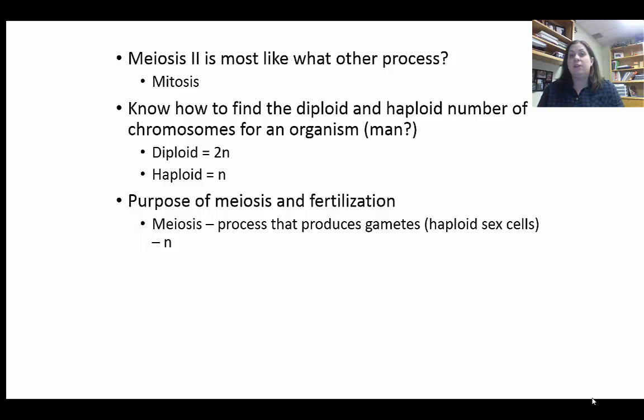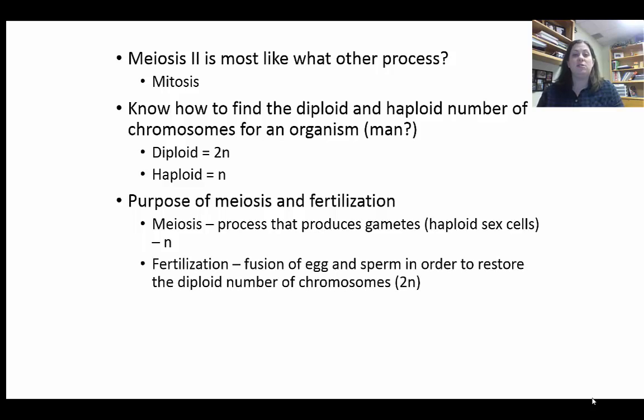On the other hand, fertilization is the opposite. Fertilization is where we're going to fuse an egg and sperm together to restore the diploid number. Now, what's unique about this is since we're restoring the diploid number, we are going to have a unique individual because this is what helps us create genetic variability.